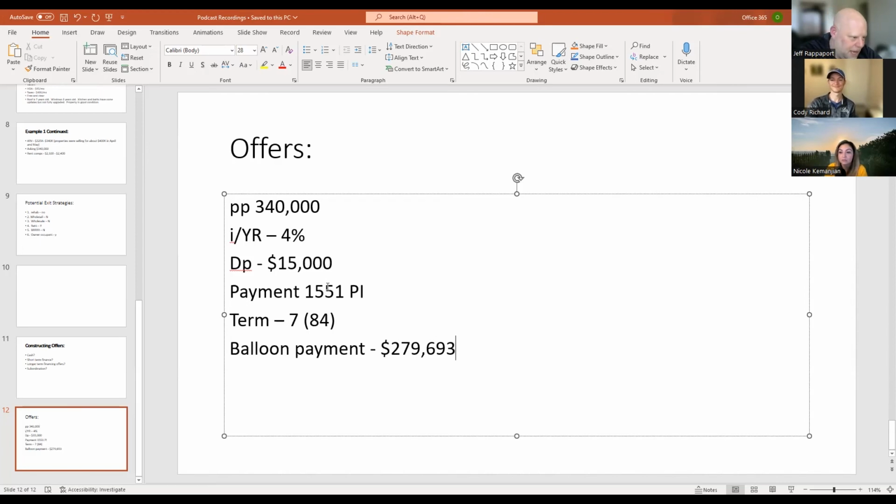But that is one of the things that I would look at, right? Where do we end up here? Now, granted, the down payment is pretty low, and could we offer a little more to get this down? Yes. Could we offer a little less interest? Yes. Could we offer a hybrid interest rate? Yes. We could do any number of different things to try to get this number down, right?